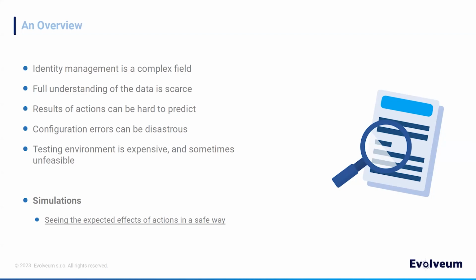Fortunately, in midPoint 4.7, a new feature was introduced, and it's called simulations. It was designed to deal exactly with these kinds of problems. Put simply, it is the ability to see expected effects of actions without the risk of damaging the system state, both the state in midPoint itself and on managed resources.